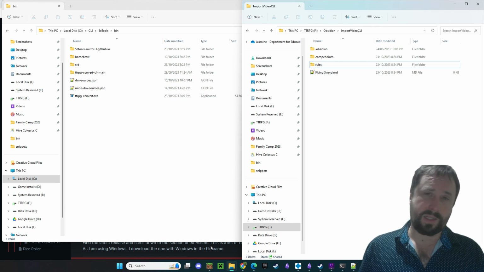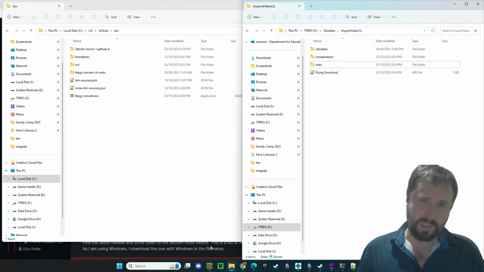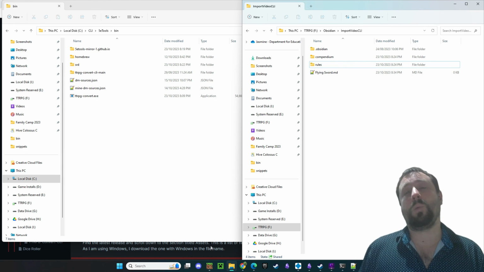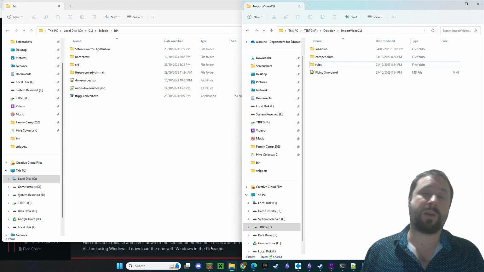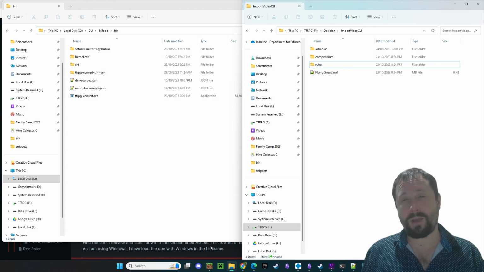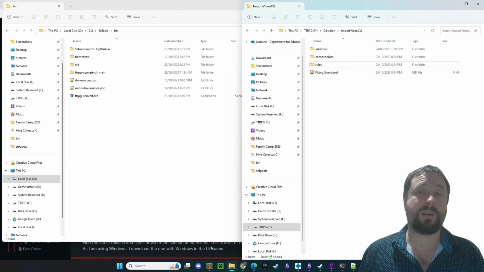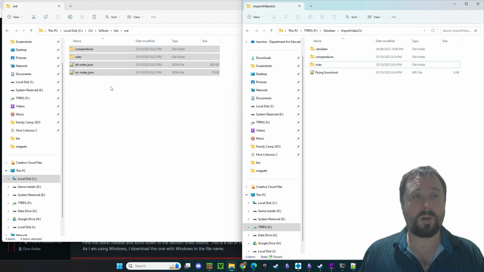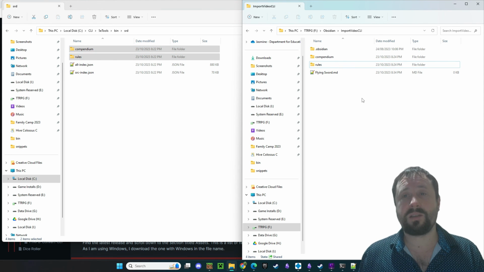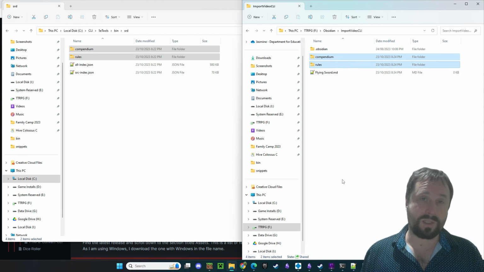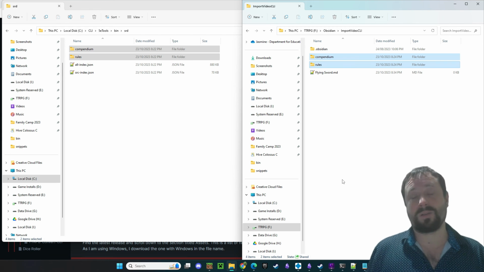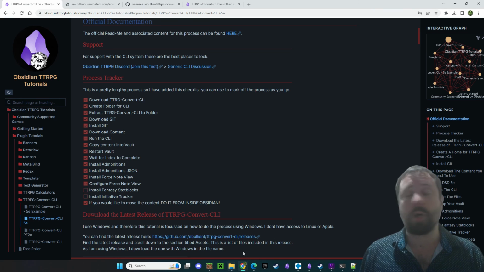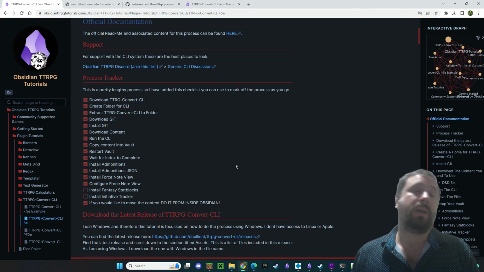Now, the reason why I say that is because sometimes the CLI process is updated, or the source content is updated with things that you would like to try. By keeping everything in the same format, in the same folders, it's very easy to update, because in the future you can just copy these folders and paste them over your other folders in your vault, and boom, you get the updated files and folders, just like that. Very, very easy. So don't move it. It's not worth the pain, guys.